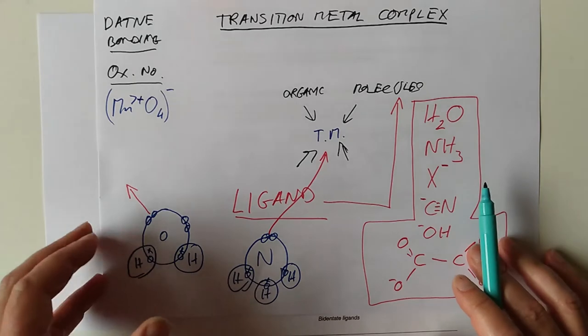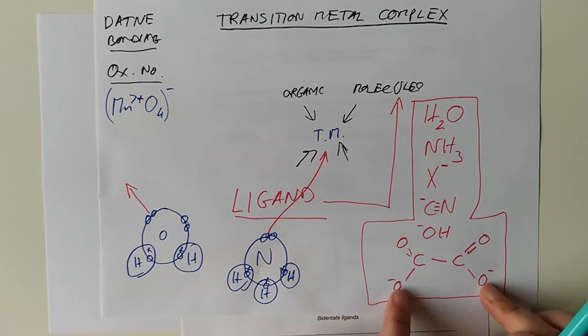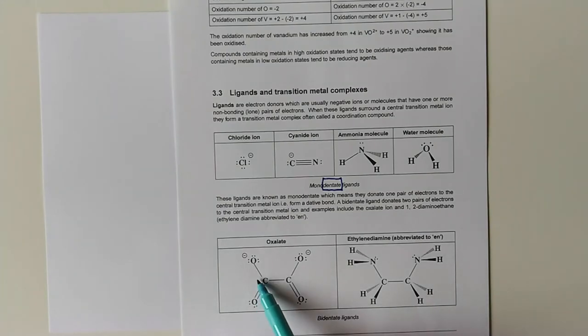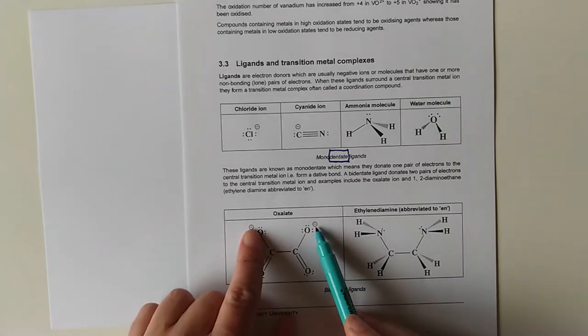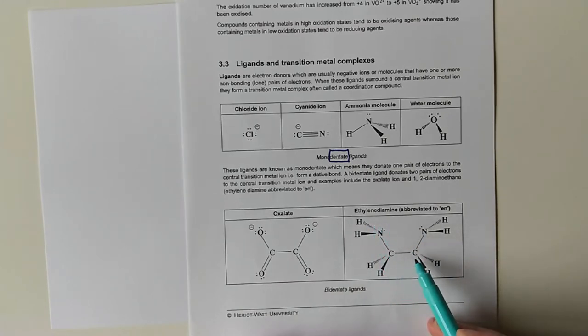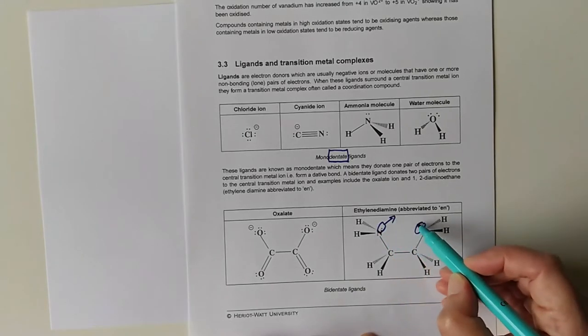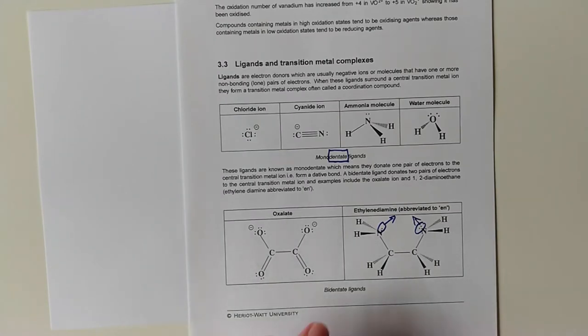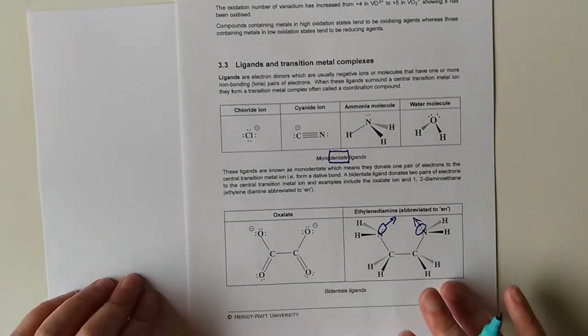But if we spin back to my original diagram, I made it look like there was a single molecule attaching at each one. So that looks like there's four ligands there. Which is true for simple ones, like these guys. But I threw this oxalate ligand at you. And you can see I drew it that specific way. I didn't draw it just all clustered together. Because if you have a look at how they've shown oxalate here. The oxalate ion can actually attach onto the metal ion at two different points. And so can this. This is ethylenediamine. As in two carbons and diamine groups.